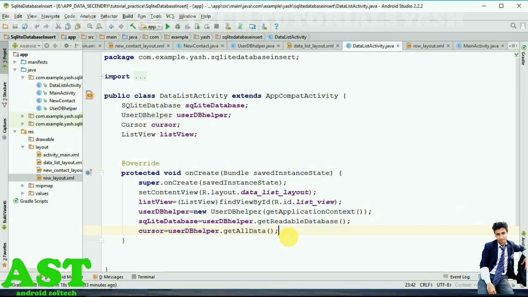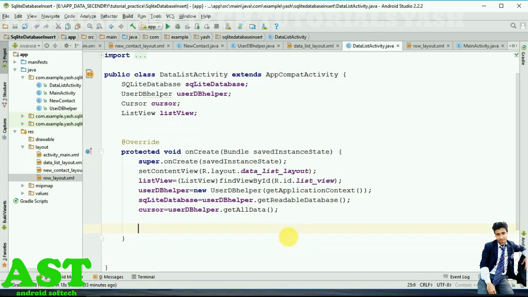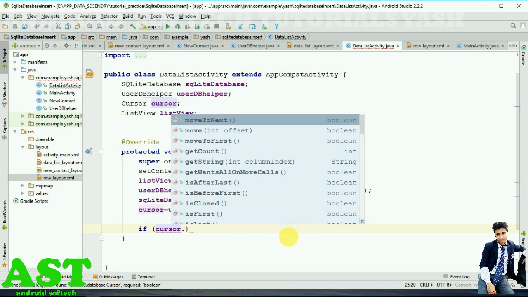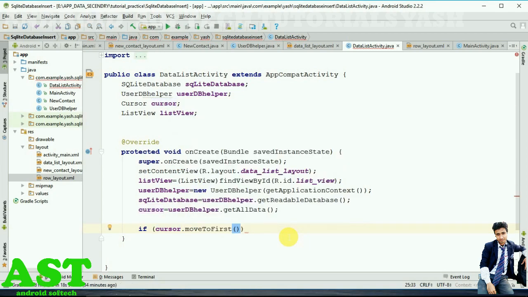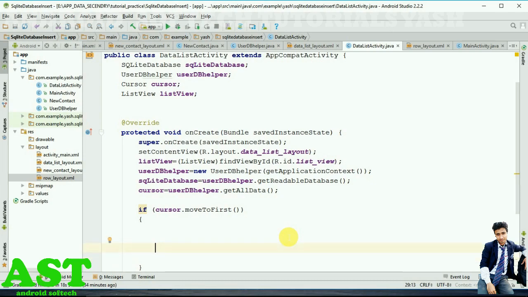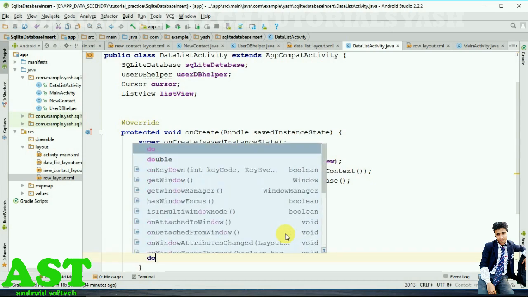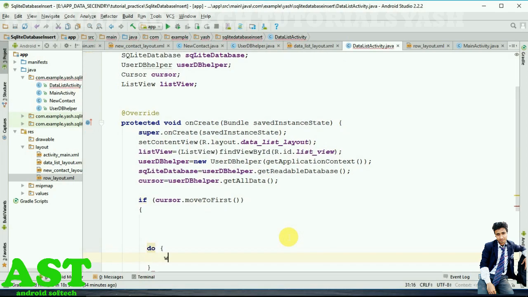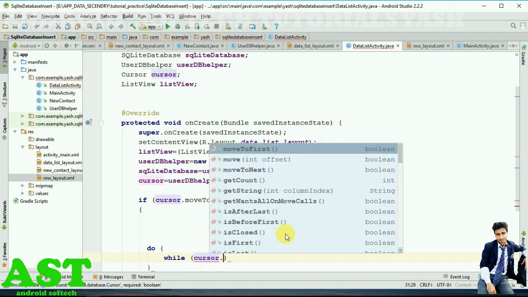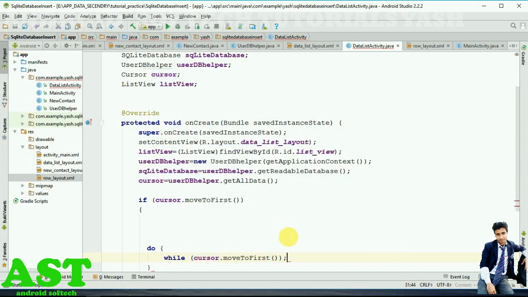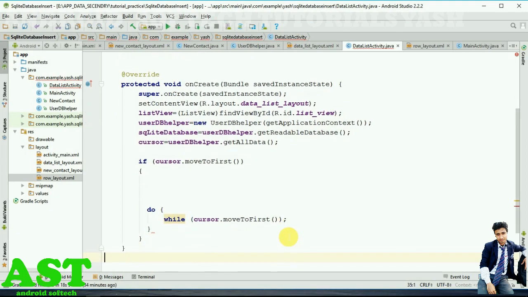So if, and by the object of cursor we call moveToFirst, and we are going to check this, and use the do while loop, do, and call the while, and call cursor dot moveToNext. So if there is any data in the cursor, then we will retrieve it.